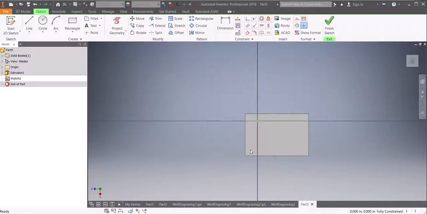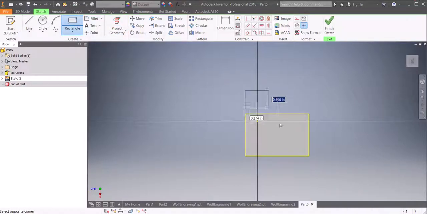So with that information, I'm going to project the geometry here so I can grab a hold of it. And I'm going to rough in a rectangle or a cube essentially. So let's make this 0.75 by 0.75 because it does look cubic.